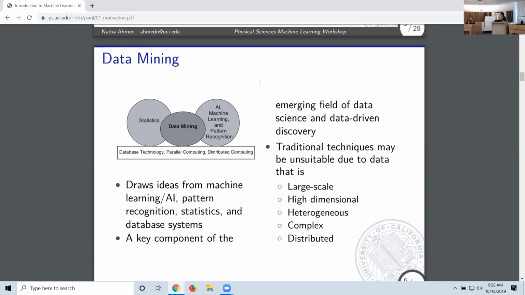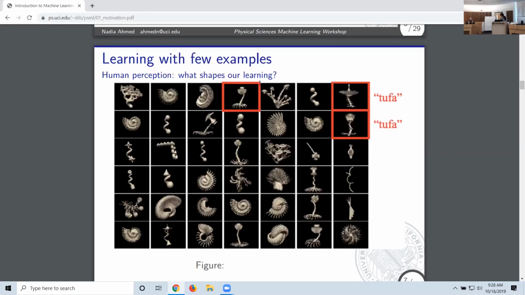Anyway, this is more on data mining. I want to skip over and get to some introductory techniques that you could use. Now, the one thing that we suffer from in academia is learning from few examples. And this is something that I personally had to go through with my own PhD work. I wasn't able to find a data set that was to my liking, right? So finding a fully tagged data set to explore some phenomena might not be available to you. So how could you learn and come up with a model that's pretty decent with as few examples as possible? Because we aren't a Google, we aren't an Amazon, we aren't a Netflix.